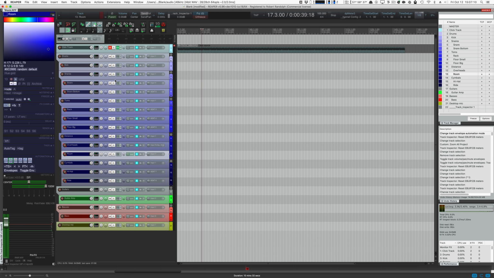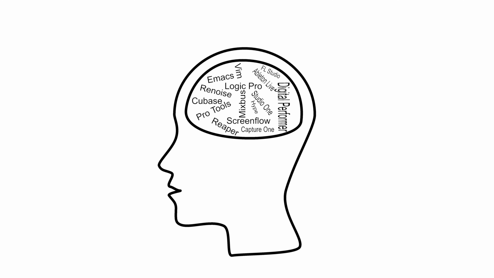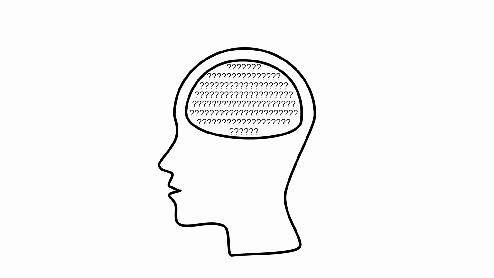All right, so let me explain how I use Radial Menus. This is me. This is my head. Like everybody, I have things that I need to remember. But unlike most people, I like to use a large number of softwares, so I need to remember a lot of things. And people often ask me, how do I do that? How do I remember these things? Well, firstly, I don't. I forget a lot. But I do seem to remember more than most people, and I do seem to be able to find things faster than most people once I know where they are. That's important. Where they are.